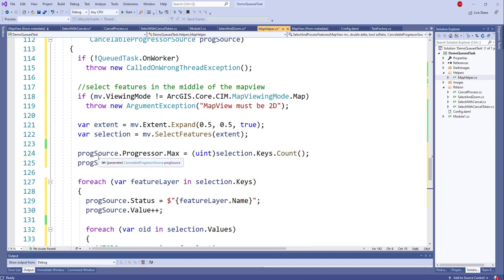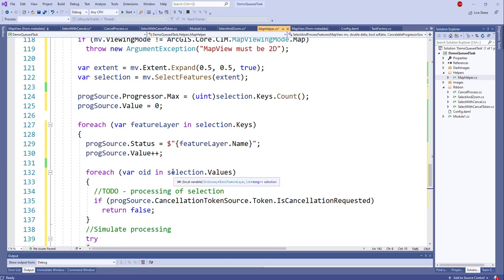Here's my progressor source. So this is the progressor bit. You set a max value, which will be essentially the number of steps that your progress bar will have. A starting value, in my case 0. Optionally, you can update a status message. In this case, every time I loop on a feature layer, I show its name. And then I increment or step the progressor.